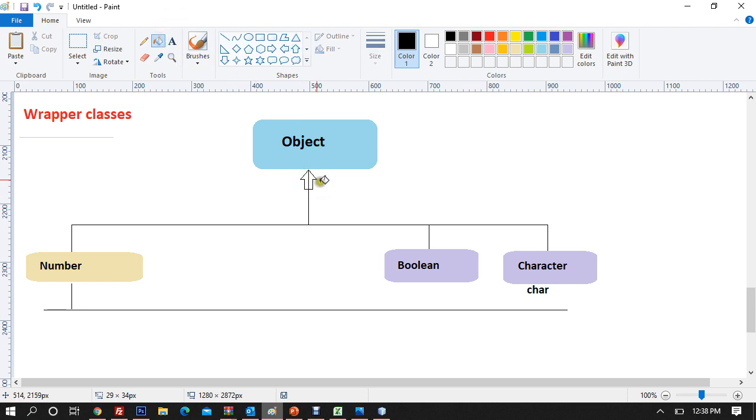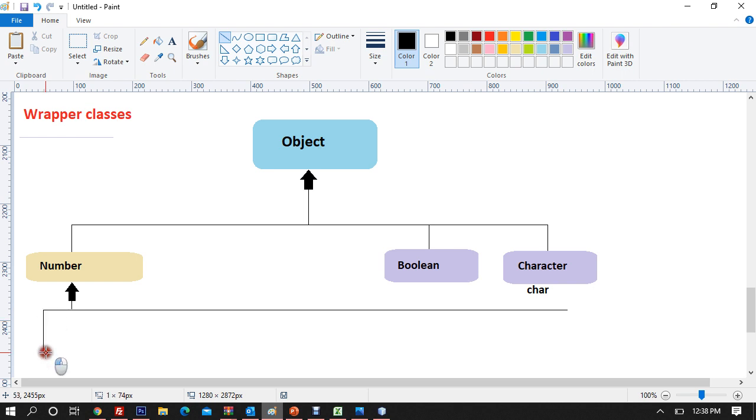So the main wrapper class is Object. Now you can clearly see here, I'll use arrows so that you know what is coming and where it is going to. All right, and now we have the Number class giving us these classes.